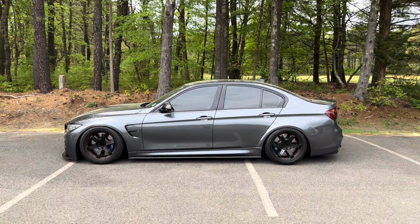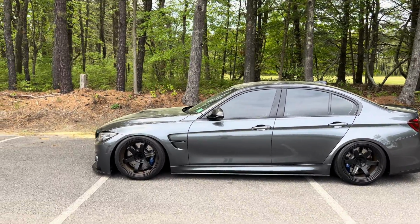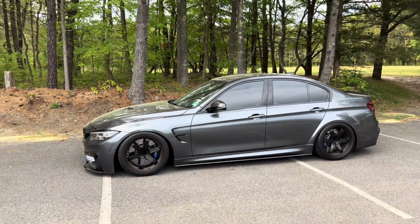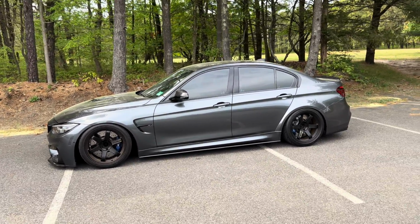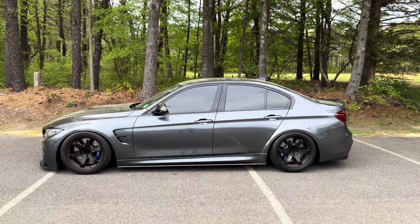So this is my 2018 F80 M3. I am currently tuned on boot mode stage 2. And one of the really cool things about the program of boot mode is that you're able to adjust the burble settings. Burble settings in this day and age can go both ways. Some people love them, some people hate them.